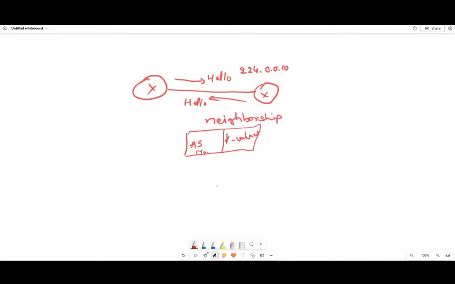So EIGRP first creates a neighbor table. Then from the neighbor table, it exchanges the routes and creates a topology table.